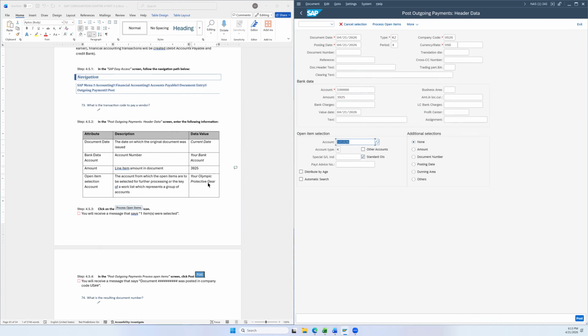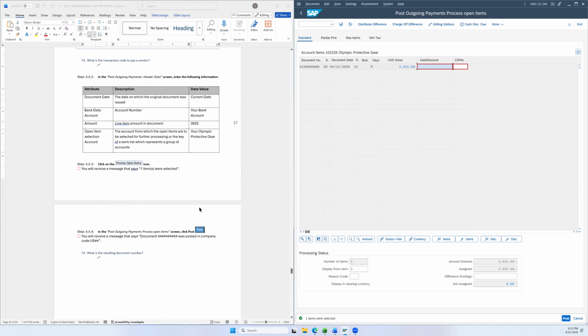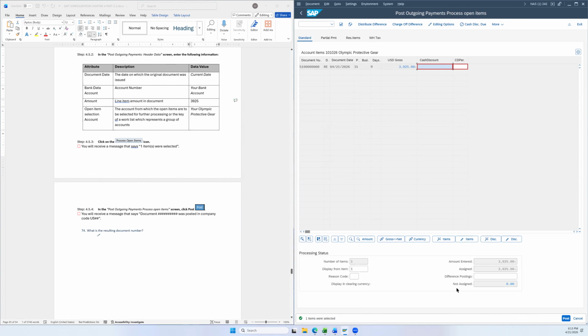And our data here. So after we have that information, we're going to click up top, process open items. Go ahead, click that. It'll bring us to this screen here. You receive a message that says one item was selected, which is what we just created. Oh, yep. And now we're going to click post.